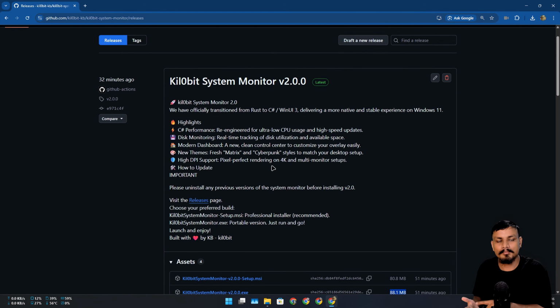Both are bundled with this application, so you don't have to install an entire SDK or dependency, the .NET dependency, manually. And same goes for WinUI 3. The WinUI 3 SDK is not pre-installed on the system, so you have to bundle it. Because of the bundling, the app size is big.